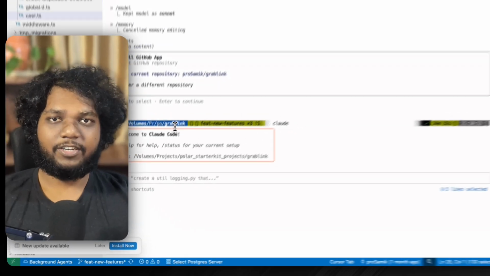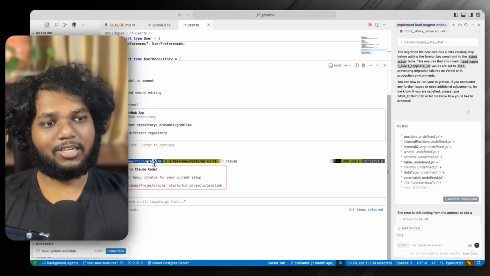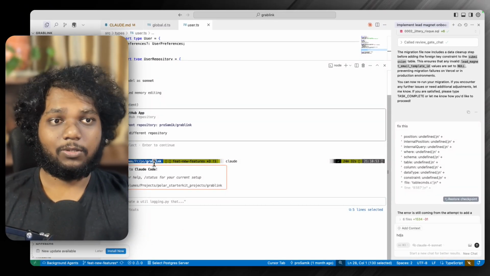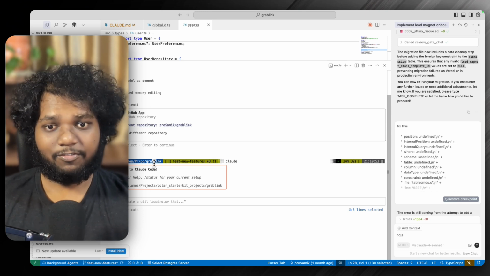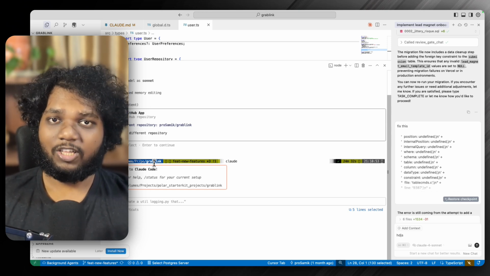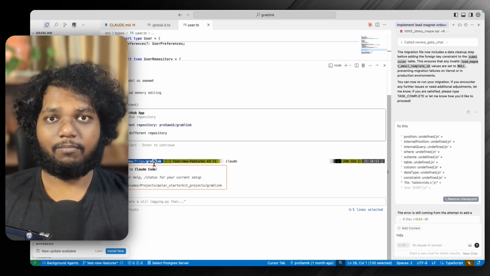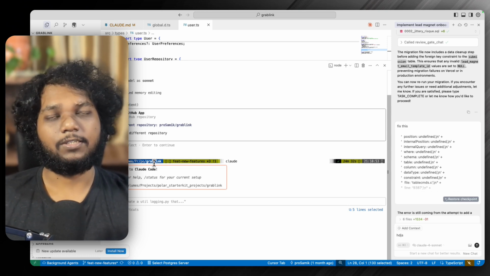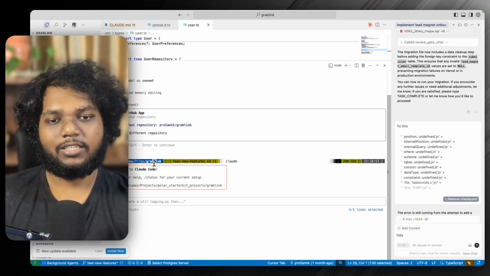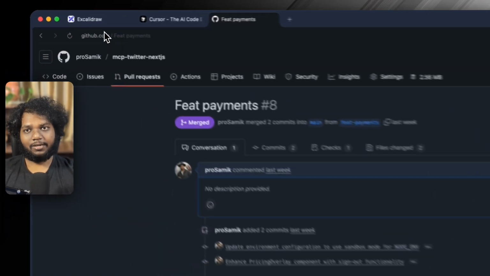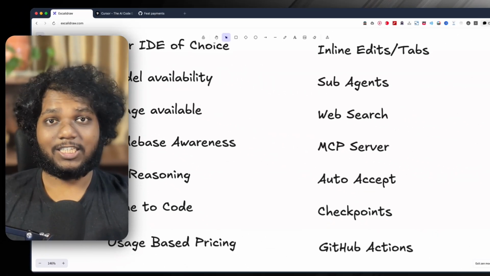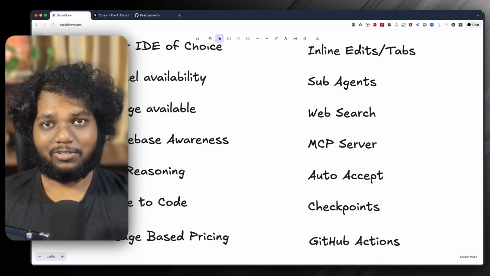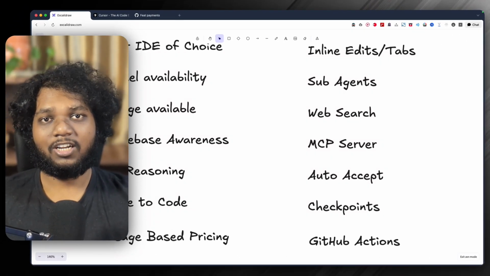So this is the benefit you get when you're using Claude Code, but if you're using Cursor, you don't get this benefit. If you're someone who pushes everything on GitHub, and you are working with multiple teams, then Claude Code is more beneficial compared to Cursor. This is where it gets an edge. And this actually wraps our comparison. This is all you need to know, whether you should choose Cursor or Claude Code.